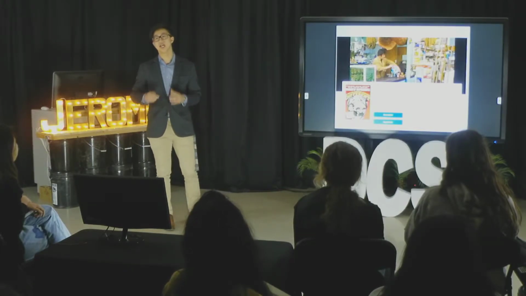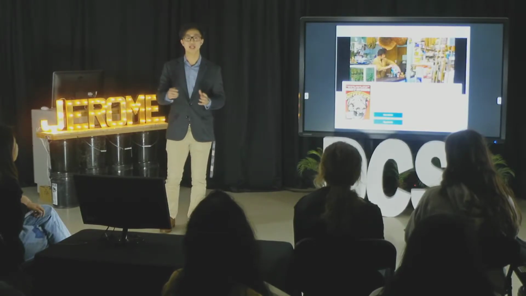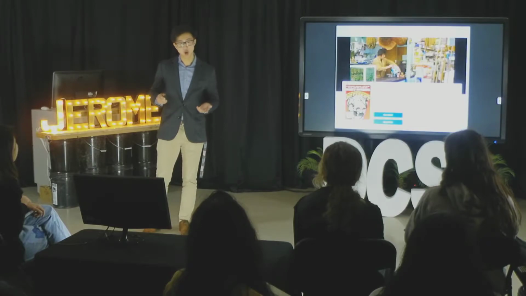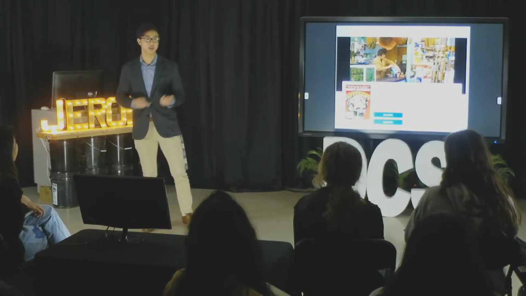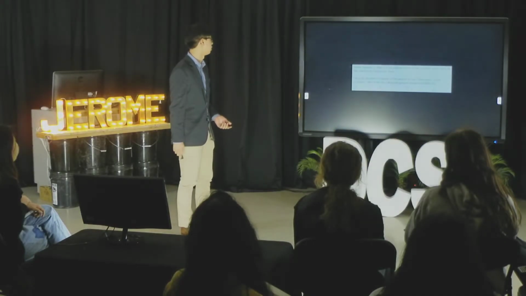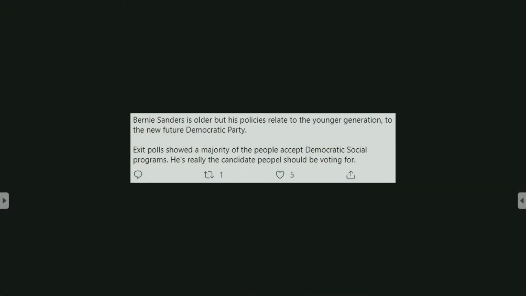What that does is it downloads the tweets as a text file, and then it does sentiment analysis. And how that works is basically it's code that does what you do in English class. It reads something and it tells you the tone. So for example, this is one of the tweets that was saved into my text file. And if you run this through my program, it'll come through with a positive sentiment. And I think that's pretty obvious because it says Bernie Sanders is the candidate people should be voting for.